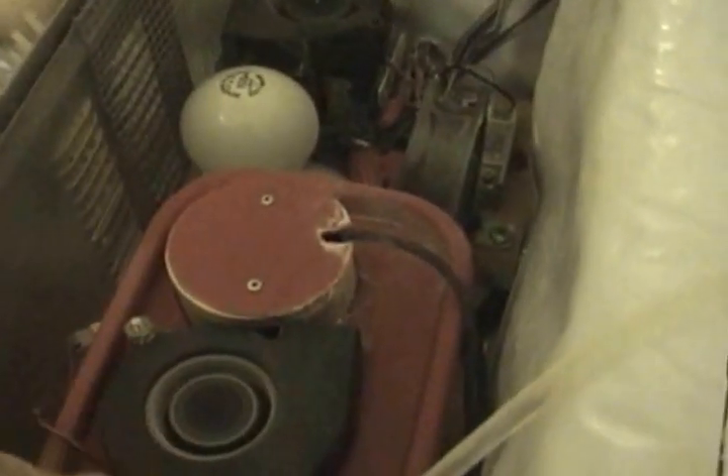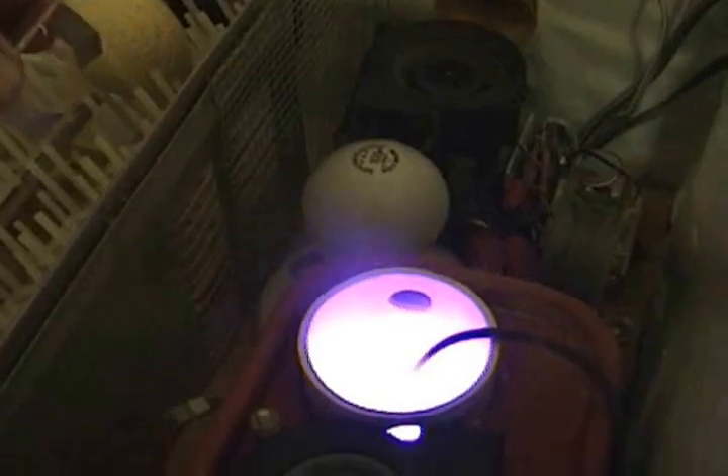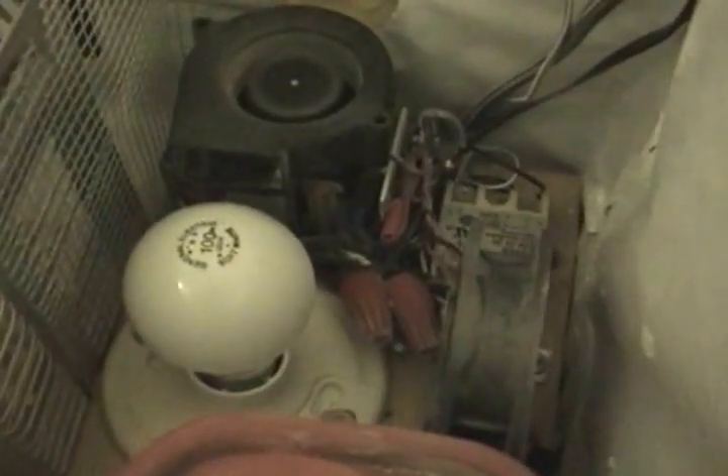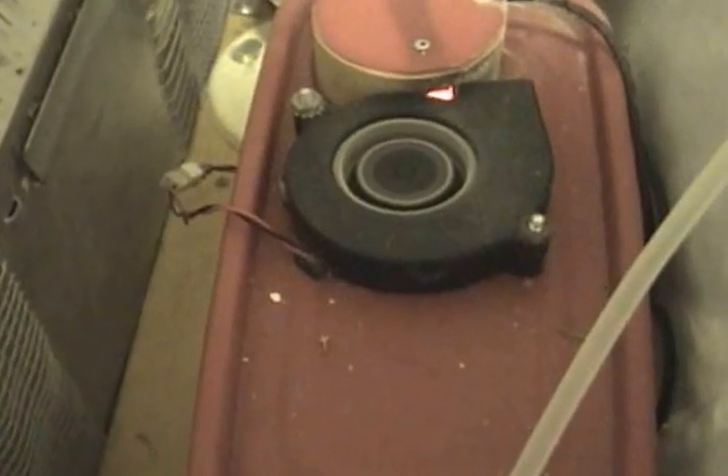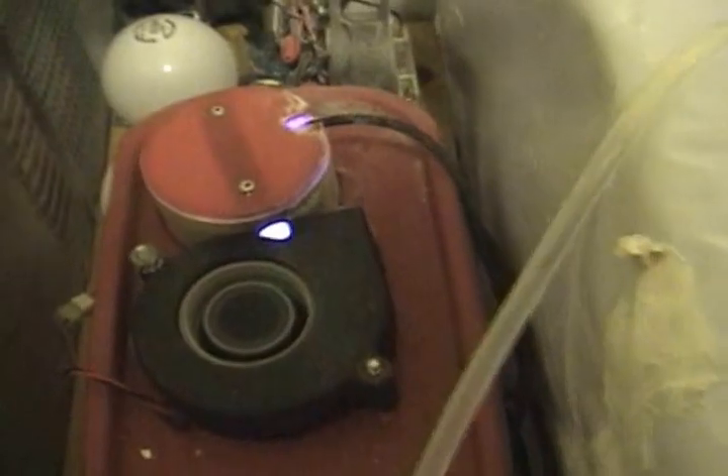This right here is the vapor generator — a little pond fogger in there that generates the mist added to the air. It just came on — that adds vapor to the heated air. I have a light bulb for the heat source, it's a 100-watt bulb, some fans, and a Rubbermaid container — because you can't actually buy Tupperware in the grocery store.